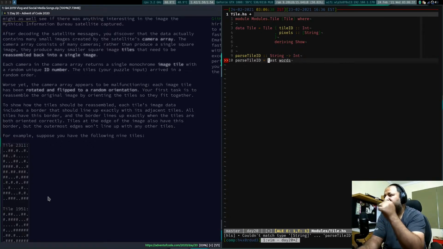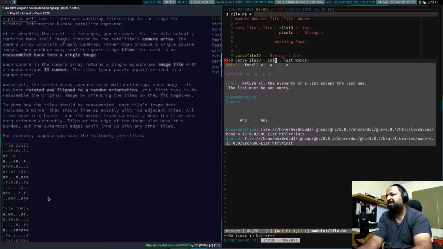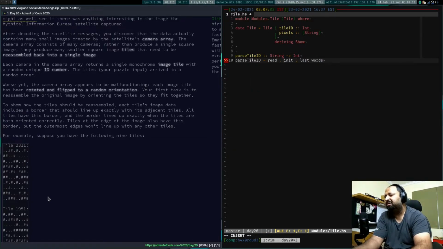When we say last of words, we will get the number with the colon, and I want to get rid of the colon, and for that we can use the function init. Init returns all the elements of a list except the last one. So we'll omit the colon, and then we'll get just 2311, the ID, and we can simply use read to parse this.